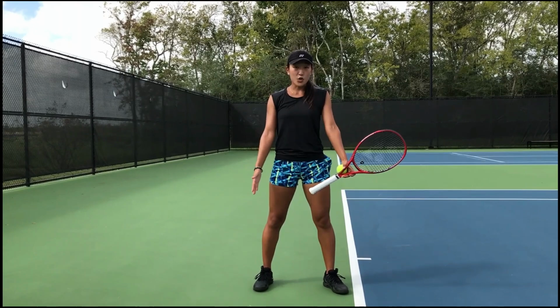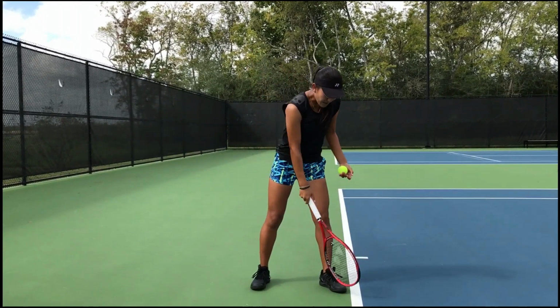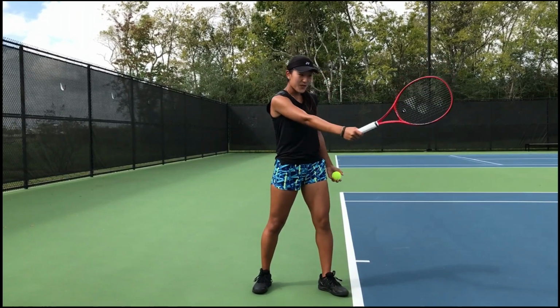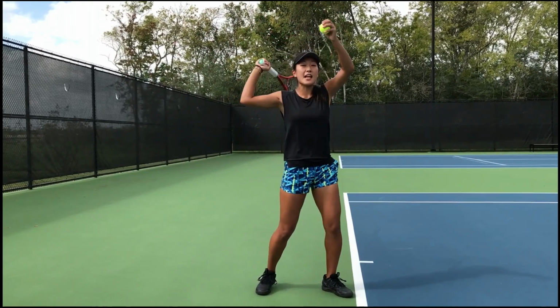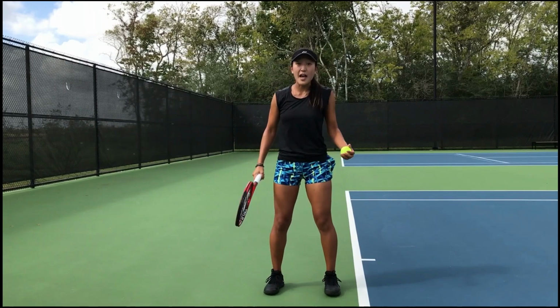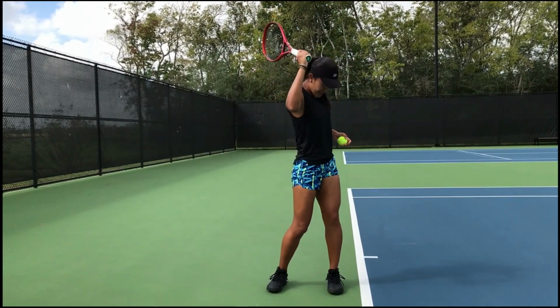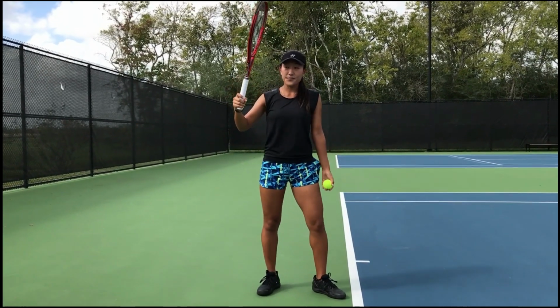My feet are about shoulder width apart. The right foot is facing the side. My left foot is at a slight angle so that I have more room right here for when I'm turning and getting power onto the ball. So make sure that you're not locking yourself sideways, because when you do that, it's very hard to turn right here. So make sure it's at an angle.